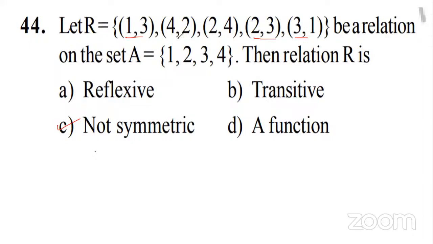Pratibha Rathod, you have given the wrong answer. D is not correct. It is not symmetric is the correct answer. Okay. Why? Because the option is only the confusion. They are not given the symmetric option. It is not symmetric is the option. So not symmetric itself is the correct answer.